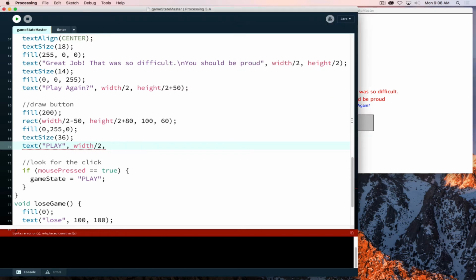Now I need to figure out where I want it to be over here for the height. So this is one where we'll have to, so it's height, and we'll just start out with a number. Let's go with 92 and see what that does.